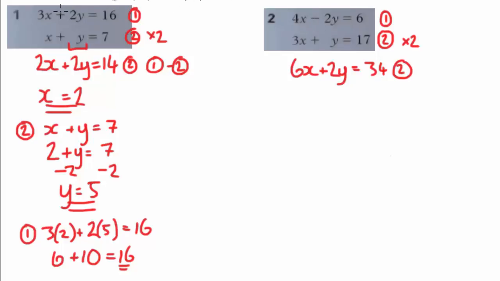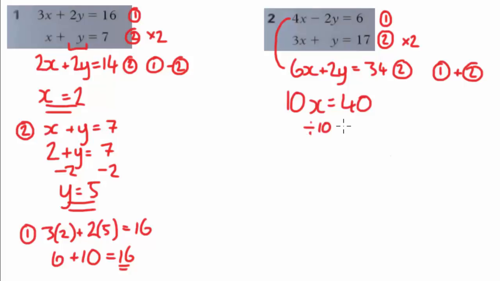And again, instead of subtracting them, so if it's the same sign, subtract, but here we're going to add these two together, so we're going to get equation 1 and add it to equation 2. So that's these two there, so 4x plus 6x, that's 10x, and that equals 40. Divide that by 10, divide that by 10, and x equals 4.